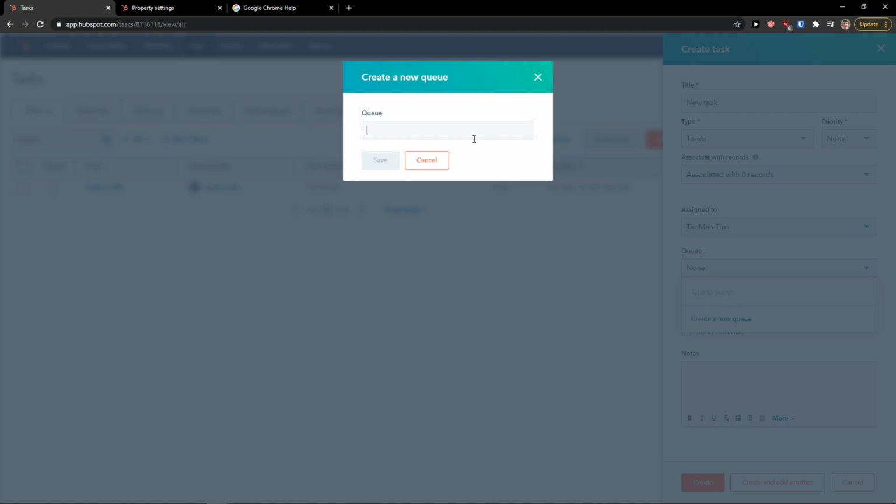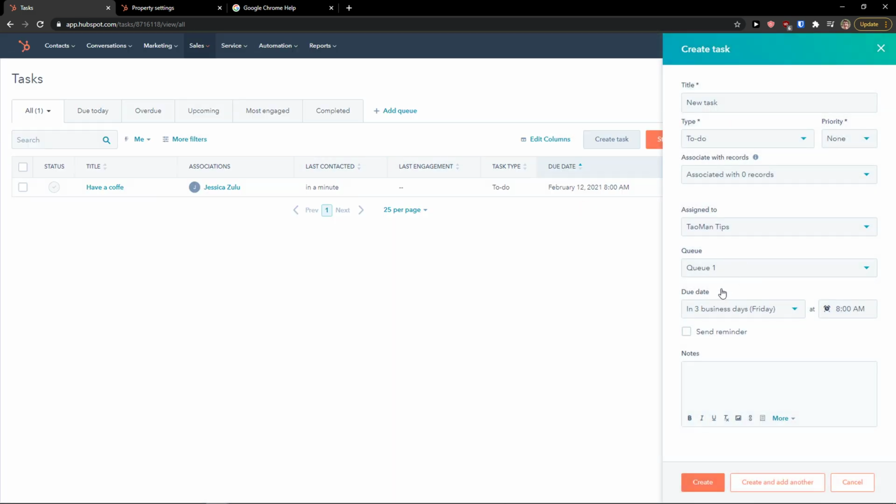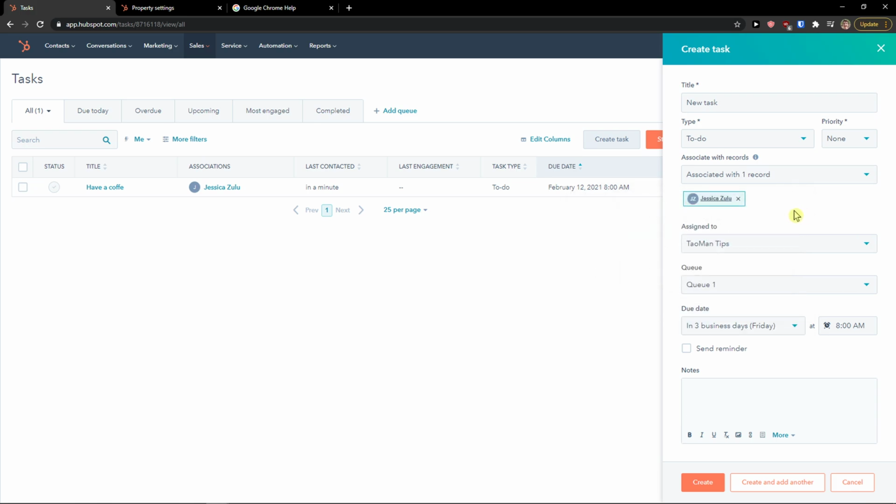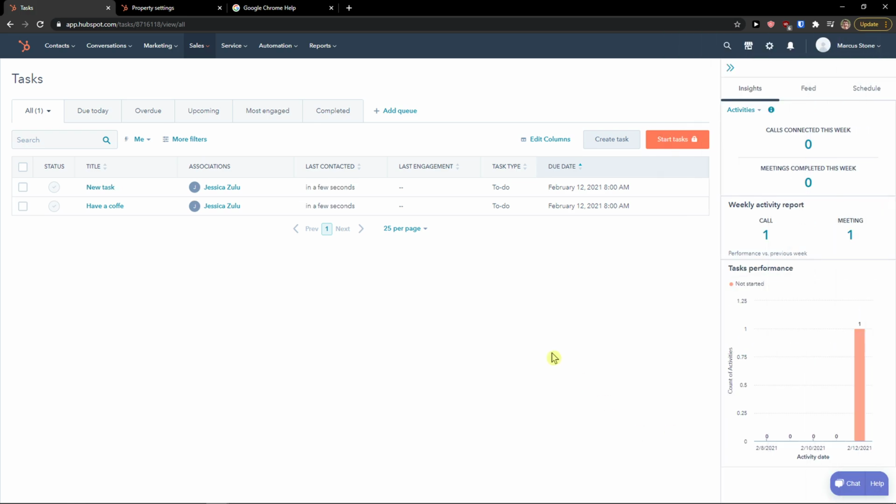You can create a new queue if you want to, and you can choose a due date. Pretty simple, right? And you can add a note to it, which is going to be associated with Jessica, and let's click create.